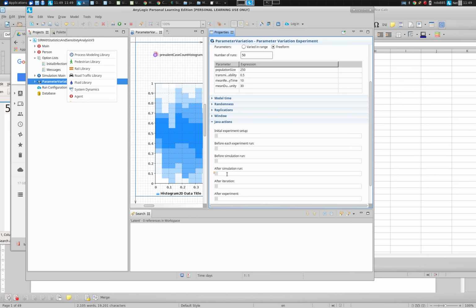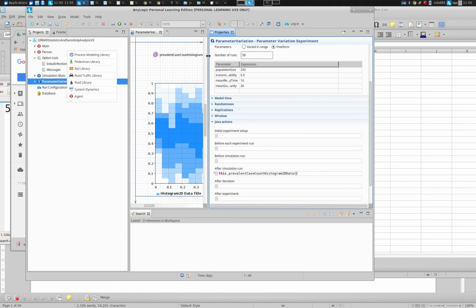What we'll do there is say this dot prevalent case count histogram 2D data. That's the thing that's storing up, accumulating the summary information. And what do I need to add to it? The thing I'm getting from main, which is that data set. The data set, ladies and gentlemen.